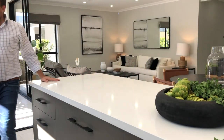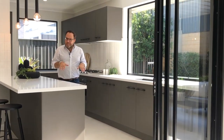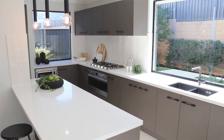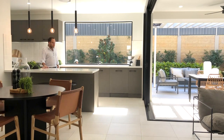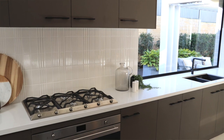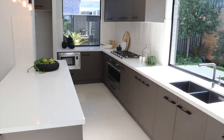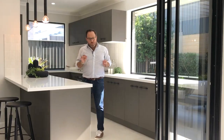Everybody knows how much I love kitchens, and the kitchen in this home's plan steals the show. There is so much bench space in this design. This breakfast bar is so large, angled in the corner, so it creates that feeling of an island — great to engage with your family and friends. Behind me, that bench top continues along past the sink and cooktop and wraps around towards that walk-in pantry. It's a very generously proportioned space with lots of storage.